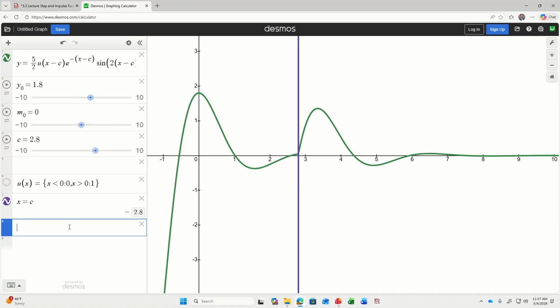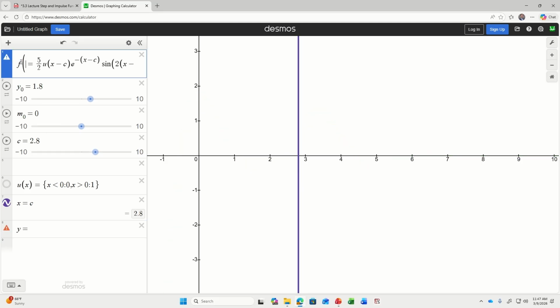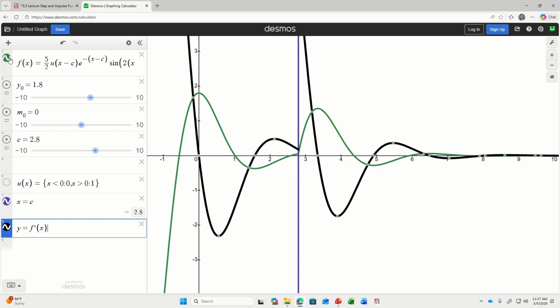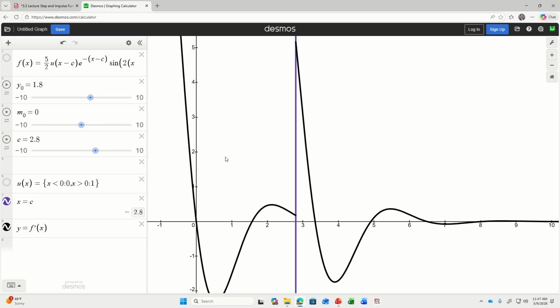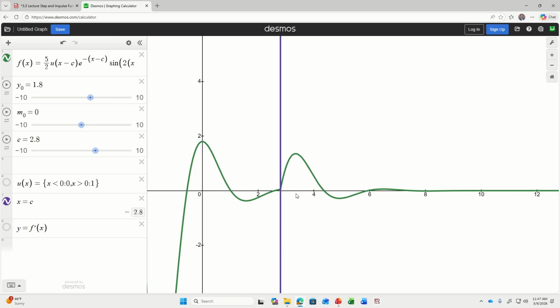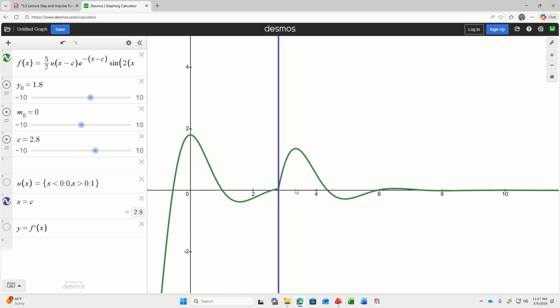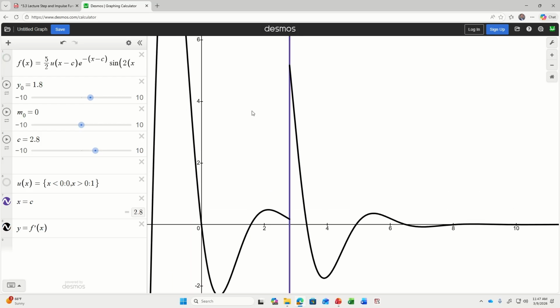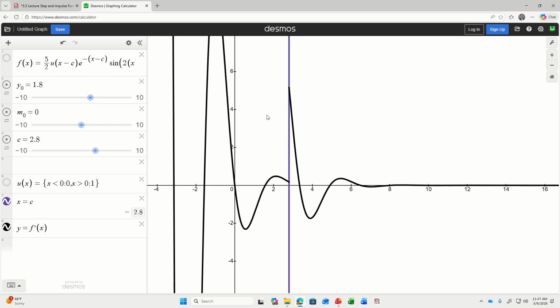You can notice, by the way, if you were to name this function f of x on Desmos, and then you also wanted to graph its derivative, you just have to type in y equals f prime of x. And what's nice about your solution is that it's a continuous solution. You want your solution to be continuous because your mass is not going to teleport from one coordinate to another. But you can see that the derivative is not continuous. So the vertical velocity of my mass does have a discontinuity where it gets smacked by the hammer.